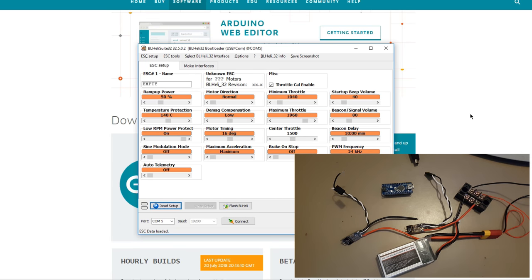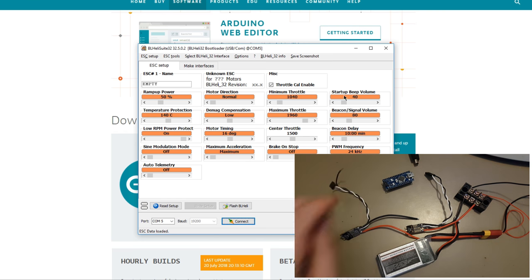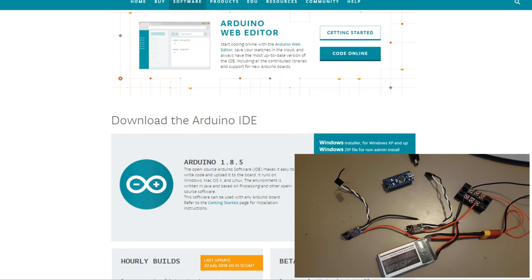Now, the first thing to do is to make sure you've closed the BLHeli suite. If you're like me and are rather impatient and didn't disconnect it, you may find that you'll have problems because the BLHeli 32 application is connecting to the Arduino, which you're now trying to use the Arduino IDE to connect to, and you'll have problems. So make sure you've closed that. Download this from this link, I think.